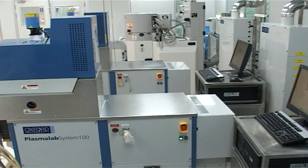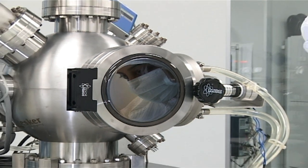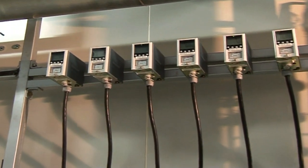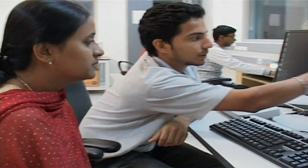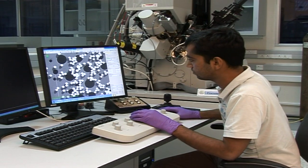Inside the center's sprawling 10,000 square foot nanofabrication facility, human skin is enclosed in overalls that arrest minute skin flakes. Gauging pressure, temperature, acidity, salinity, and other parameters is a job entrusted to hundreds of miniature sensors, relaying real-time data to the facility's computer monitoring system. The center's futuristic infrastructure, extending human senses and capabilities, is a prerequisite for creating smart nanostructured products to serve widespread Indian needs from tomorrow on.